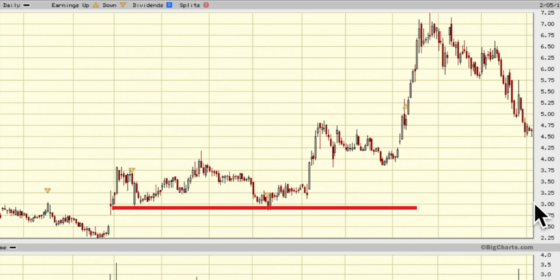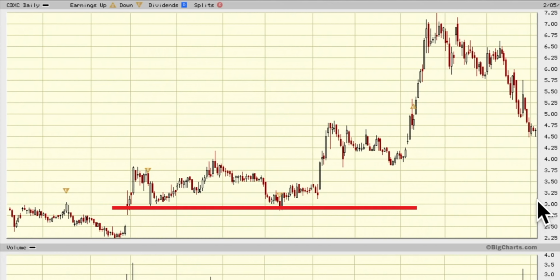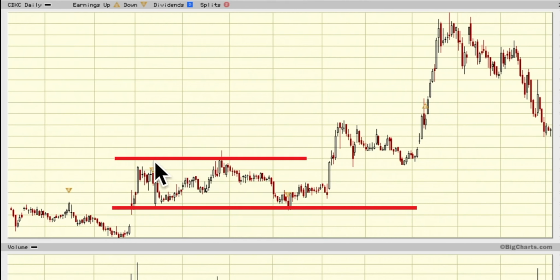People sell at $3, they buy at $3, they sell at $3.50, $3.75, $4, $8. You get the idea. You're not going to have a big build of people all who want to sell the shares at $3.22. They're going to gravitate around round number pricing, and that's why a lot of times with thinly traded stocks like these, you'll see that there will be a support level at a round number price, $3, or there will be a resistance level at a round number price. And there's a mild resistance level here that you can see at $4.